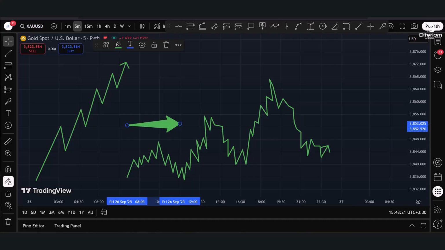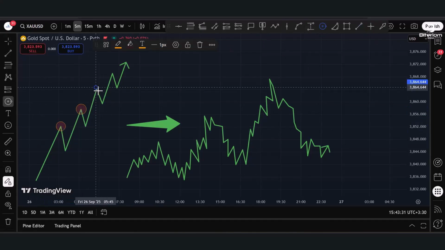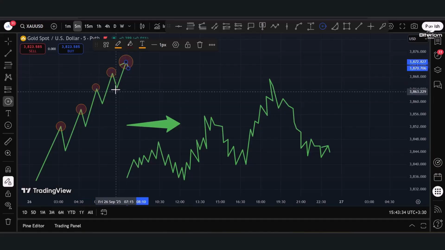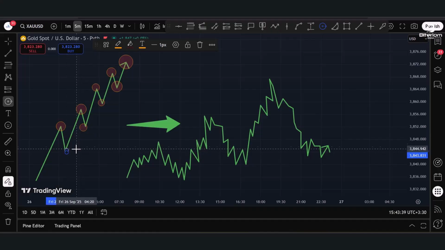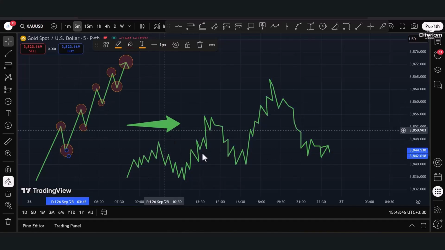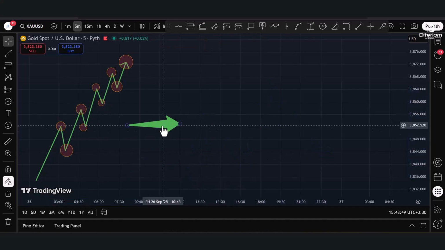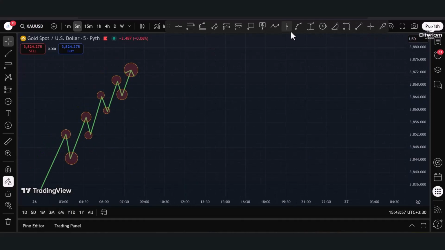Draw it like this so it's closer to reality. For an uptrend, what characteristics does it have? Very simply, if you look at the chart, you'll notice that in an uptrend, the lows are higher than the previous lows and the highs are higher than the previous highs. The minor pullbacks inside it aren't important. The major reversals are what matter. I've drawn these minor waves so you know the major reversals are important for us.